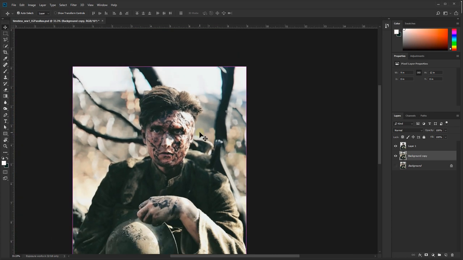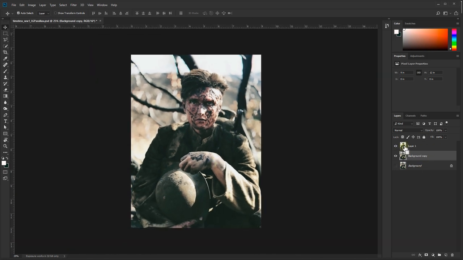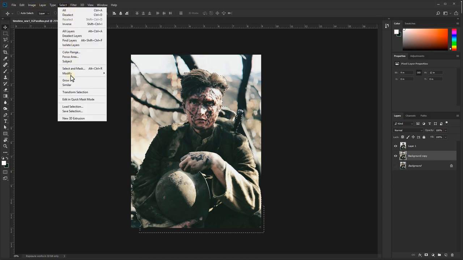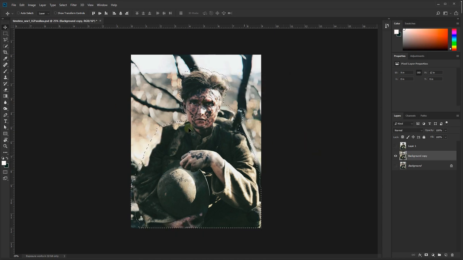What I found is the quickest and easiest sort of cheat to do this is to control click on my blown up layer. So I've selected it and now I'm gonna go select, modify, expand. I'm gonna expand it by about 20 pixels. That's sort of my default. I have my background selected though. So I've got this layer, the background selected.